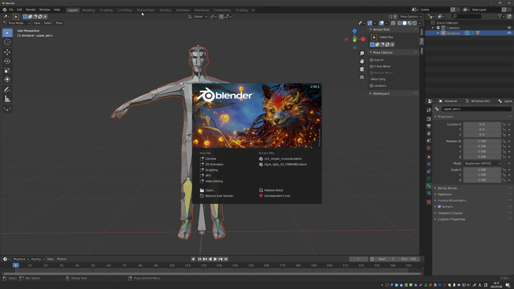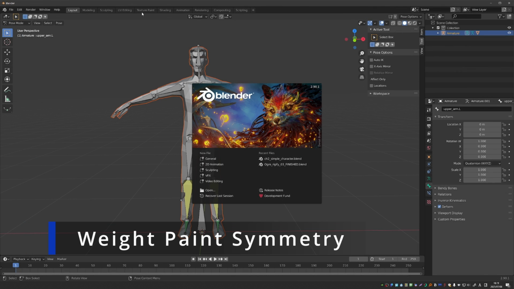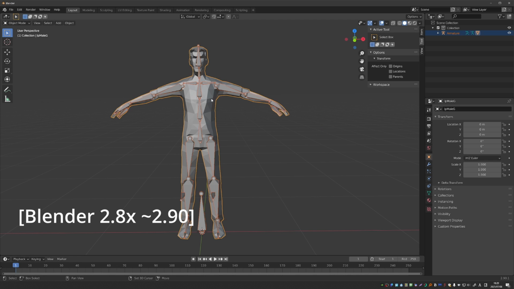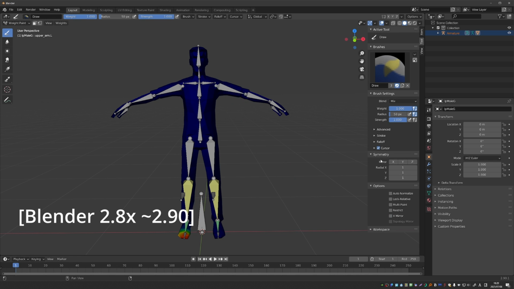Now we'll cover using symmetry in weight paint mode, because the setting that controls this was moved a couple of times in a couple of consecutive Blender versions. This is Blender 2.9, and in any previous version, this is what you'll see. I'll select the armature, then the mesh, and go to weight paint mode. And so we have the symmetry settings, and then mirror XYZ, and under options we have X mirror. And to paint actual symmetrical weights, you need to use the X mirror option.